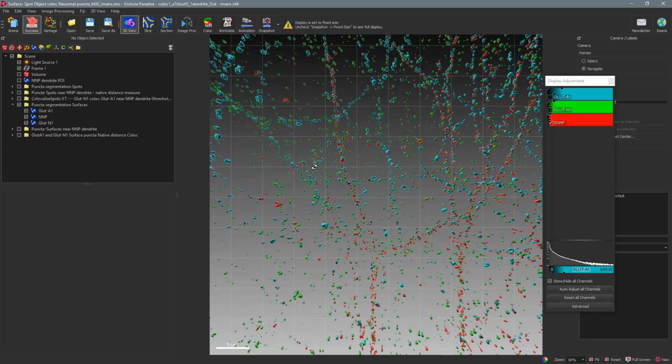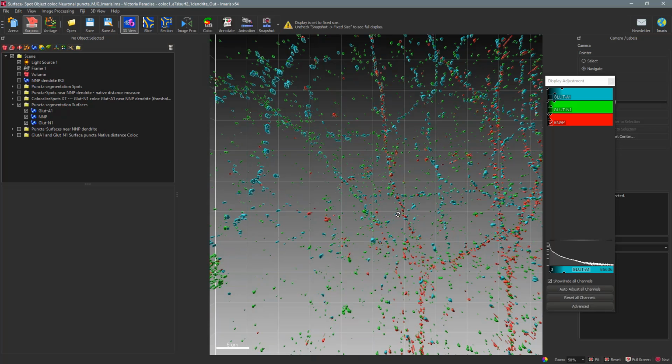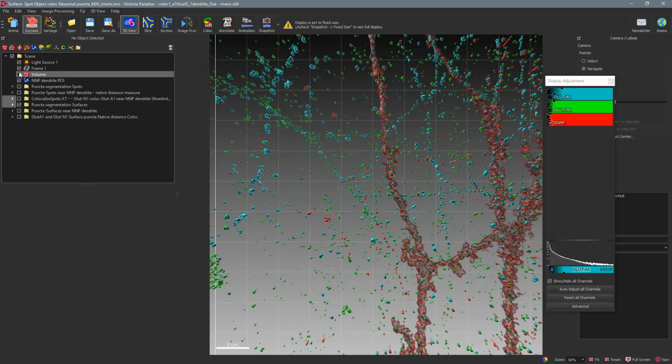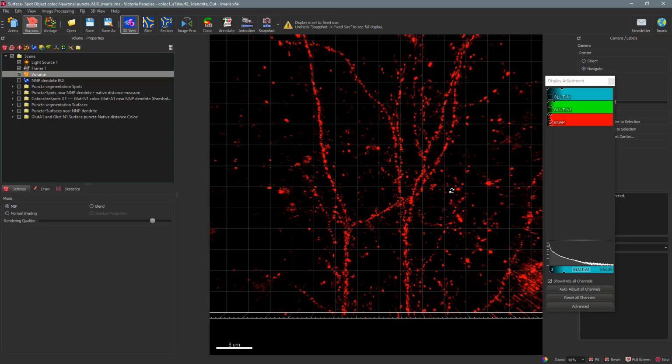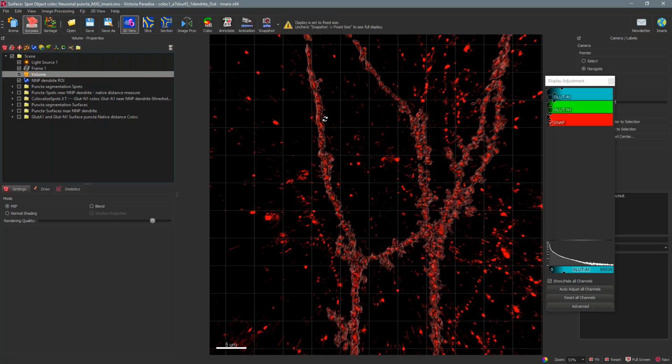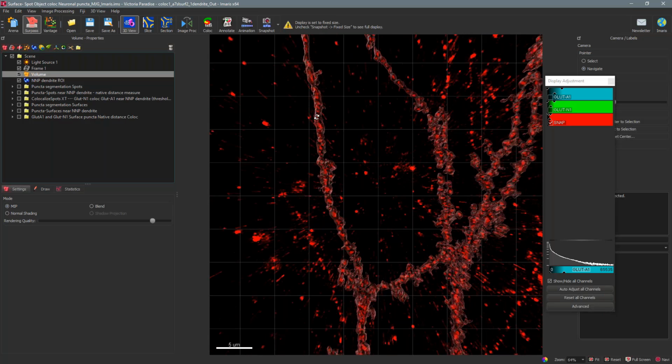Now there's a little bit of red that's outside of her expressed fiber that she's really not interested in. So one of the things that we did is we used a little bit of surface smoothing to make something that looks like this, right? This is a generally smooth structure because most of her fiber, if you look at the raw data, is labeled pretty well throughout, mostly continuous. I used a broad smoothing factor and made this blended surface. That doesn't label the dendrite perfectly, but that's not really what I'm shooting for.